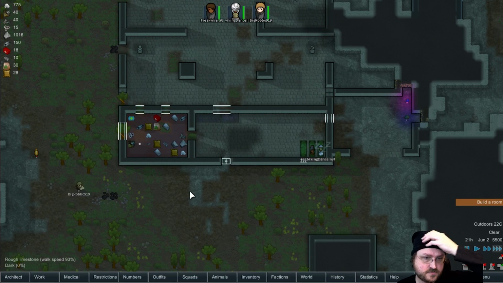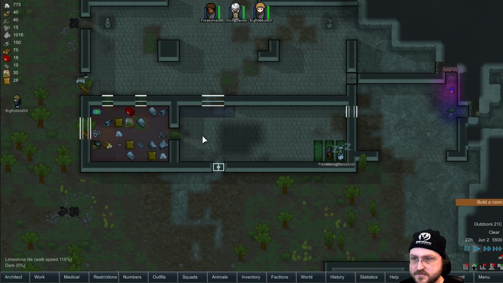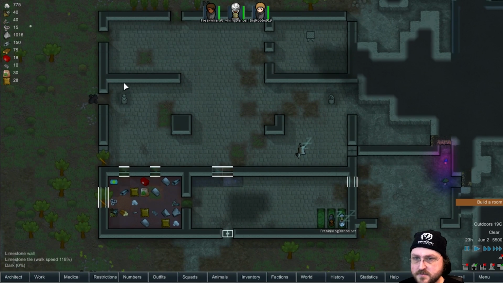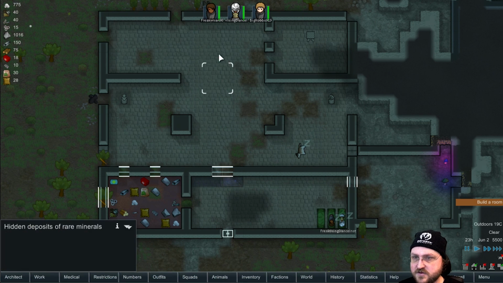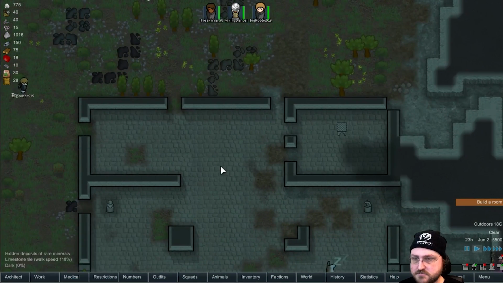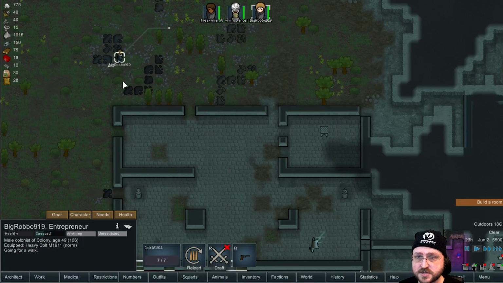Hidden mineral deposit in main room. Do we? I can't click on anything. I think it's just shadows or something. Or unless you mean in here. I'm wondering if there'll be a research later that will show the mineral deposits. Yeah, I can't find... Oh! Yeah, right there. Did I click on it accidentally before? Oh, and I can box select. That's interesting. Rare minerals and minerals. That's going to be very interesting.